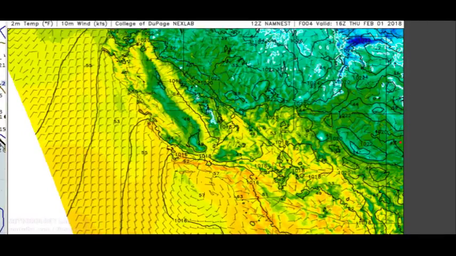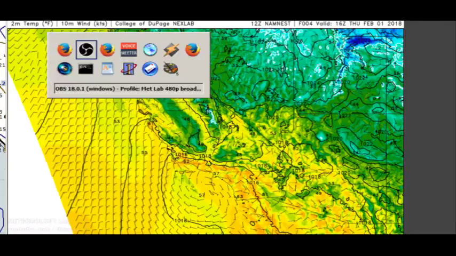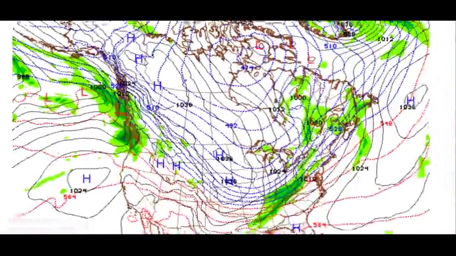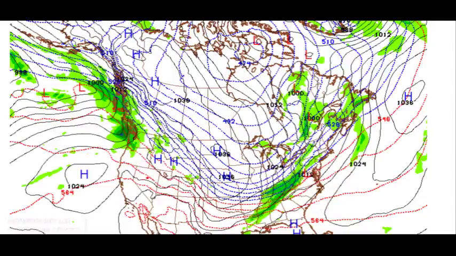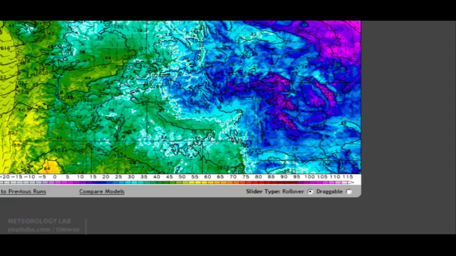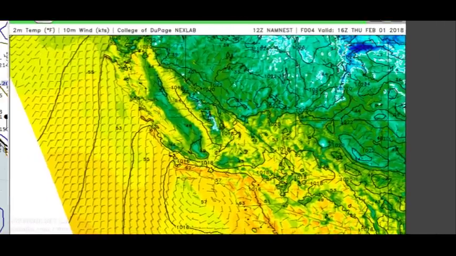We know that there's some sort of front back around New Mexico, and I forgot, is there a front in this area? I don't think there is. Let me go back and check. A little bit of a gradient from Las Vegas up to Salt Lake City. However, I don't think that's anything of significance, so I don't think we're going to see much on that southwestern U.S. chart. So I'm just going to run that through super quick and take a look.